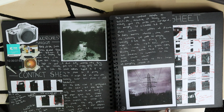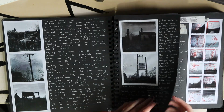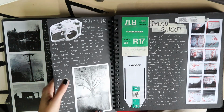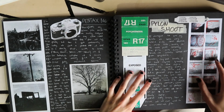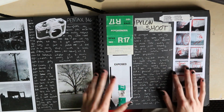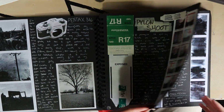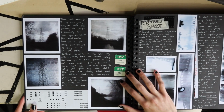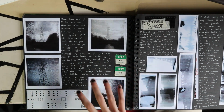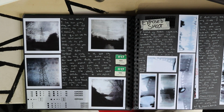This is where we see my hyperfixation on pylons begin, which is kind of funny. But you know, very nice broad information. Probably one of the first actually good shoots in one of these sketchbooks. This was shot on expired Yugoslavian film from the 90s, and I absolutely love the images. I did not do them justice though, because I printed them so small. If I was to redo this, I think it'd be an image per page, and I'd be talking about it because of how good these images look. And look how cool the backing paper looks!